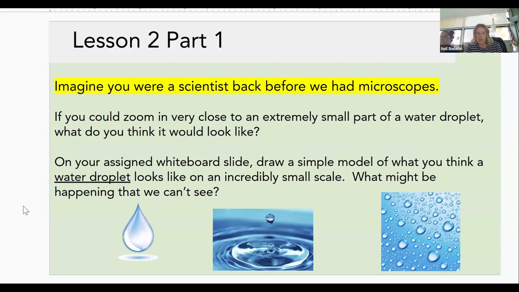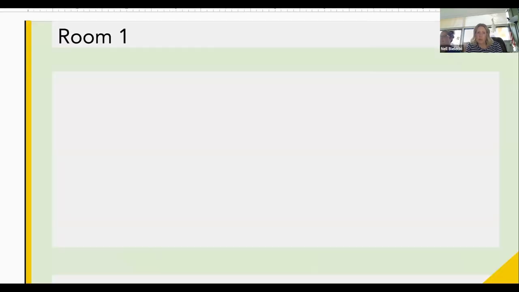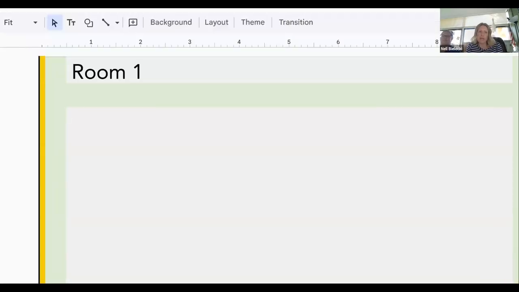So you guys are going to go to one of the slides. So room 1, room 2, room 3. We have more rooms than perhaps we need, but I want you to take the perspective of being a student in your classroom. One of the key components in our modeling instruction workshops is that we participate in teacher mode versus student mode. And I would really like you to do this activity as a student. So if you were a student in a seventh grade class, how would you approach the answer to this question?